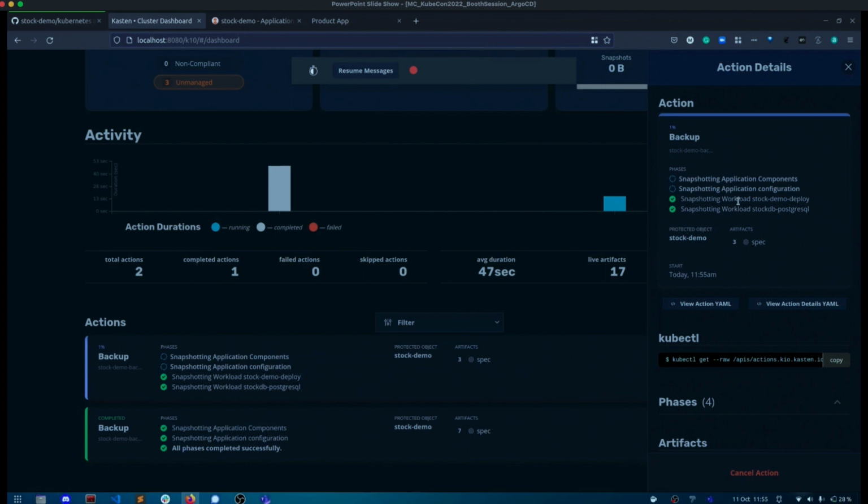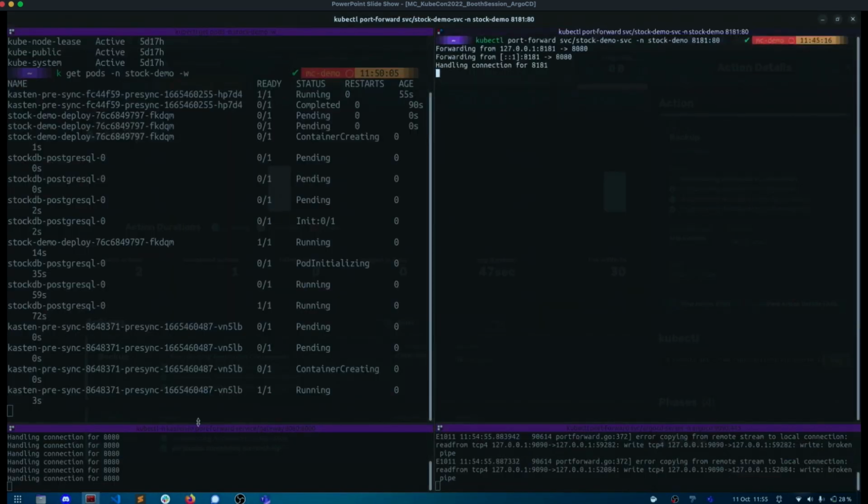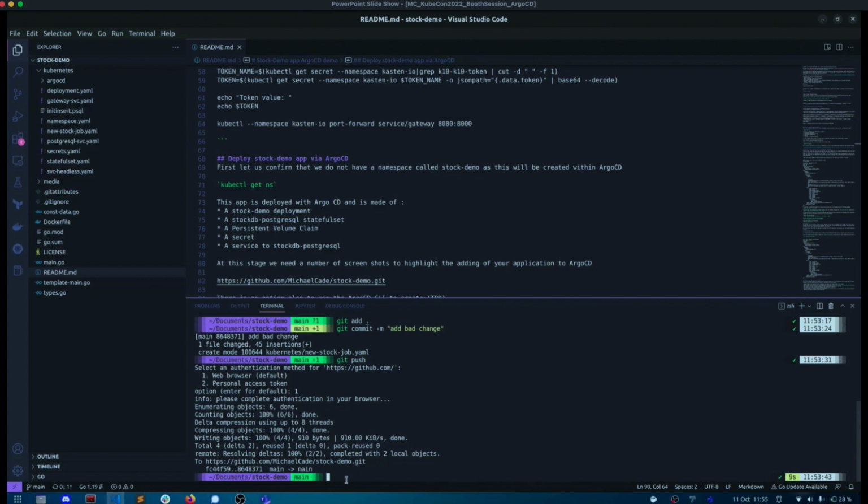So again, this is pretty quick, but the importance of showing this is that, remember, this is V0, like nothing happened here. There's no point in rolling back to this because there won't be any application there. But this one is our version 1. Our application is running, and this is where our current stock app is at. And you see here that we've got 16 artifacts. So we've now got the persistent volume claim, we've got our deployments, we've got our stateful sets, we've got our secrets, etc., that make up our application.